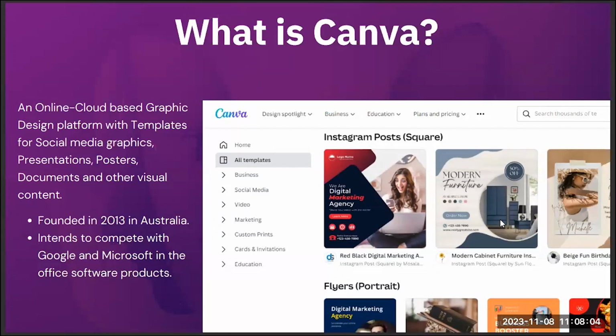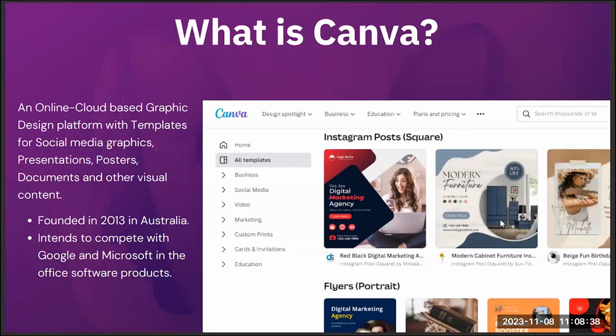You can have presentations. I know that most of us tend to use software like Google Slides or Microsoft's PowerPoint to come up with presentations, but Canva can also give you a very great perspective in the sense that you can simply incorporate some design concepts to make your presentation look more fun, more lively. So these are some of the benefits that Canva gives to its users.